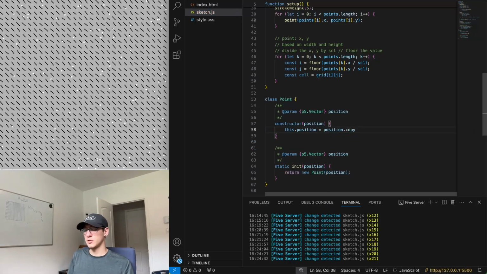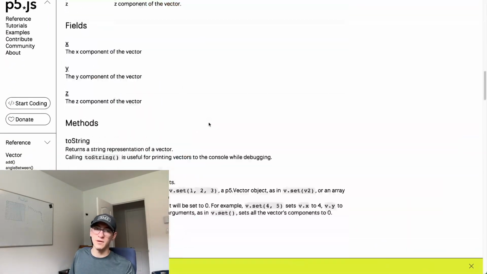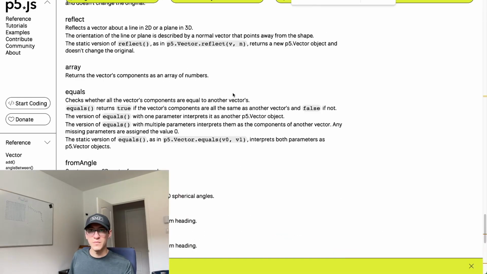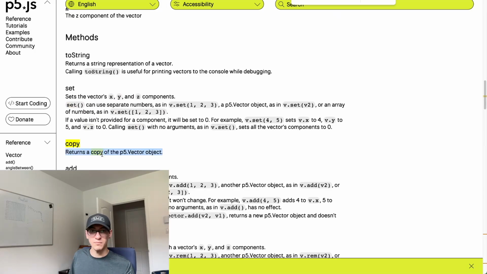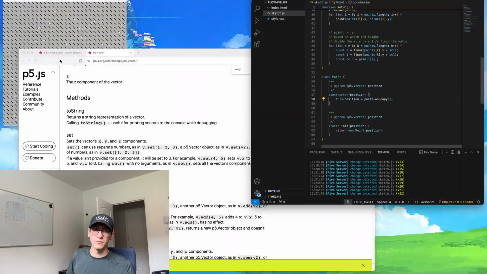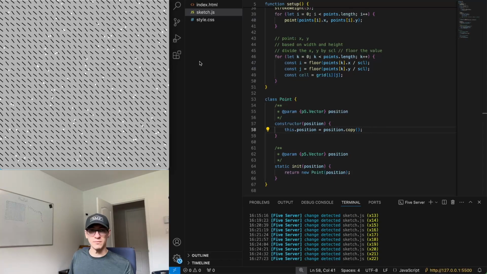And I'm going to make a copy of position, just because I believe copy is something. Let's see. Copy. Yeah, copy. Awesome. Okay, there you go.